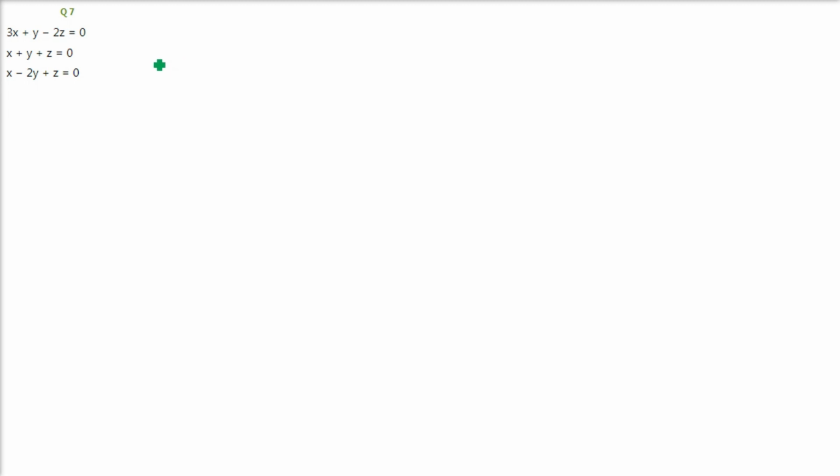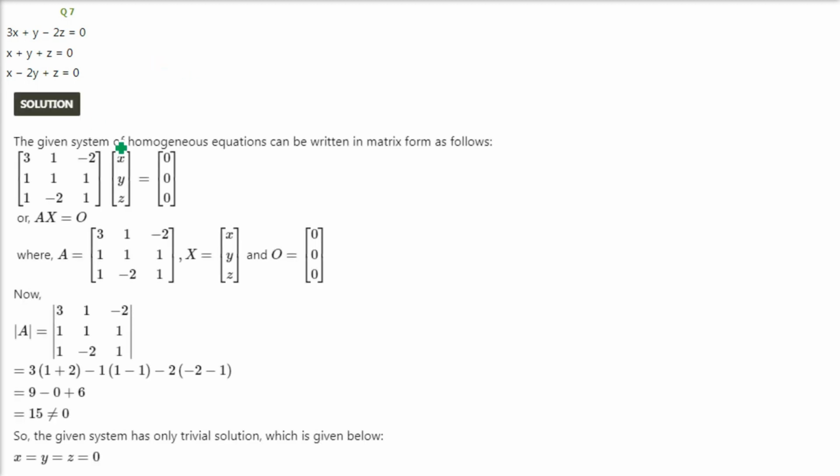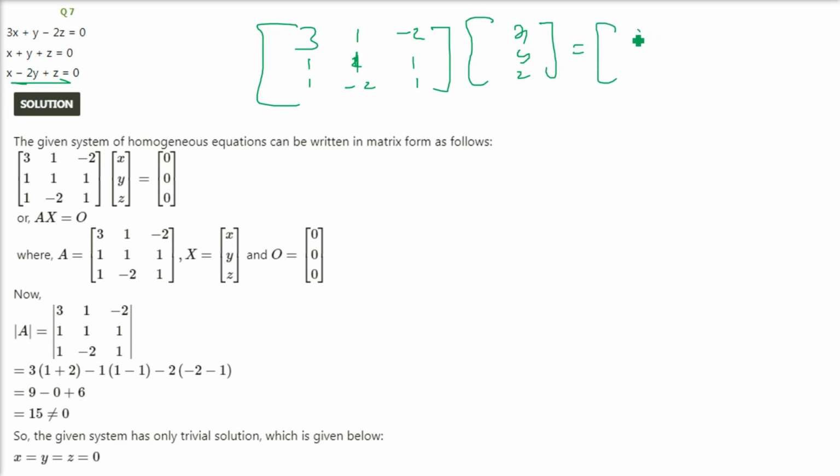This question here, the determinant of A is not coming as 0. So when the determinant of A is not coming as 0 in the system of homogeneous equations, that means you have a 0 on the right hand side as a constant. So this matrix 3, 1, 1, 1, 2, minus 1, 1, minus 2, and negative 2, 1, 1, this you have taken, you will find out the determinant value. You have to multiply it with x, y, z so that you get the final value as 0, 0, 0, which is the constant value here.